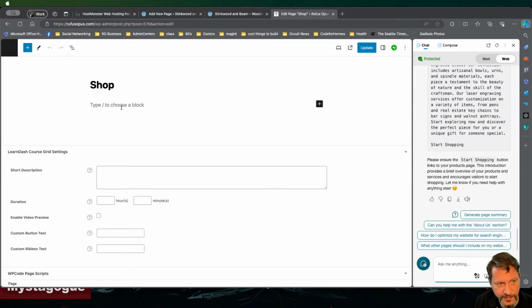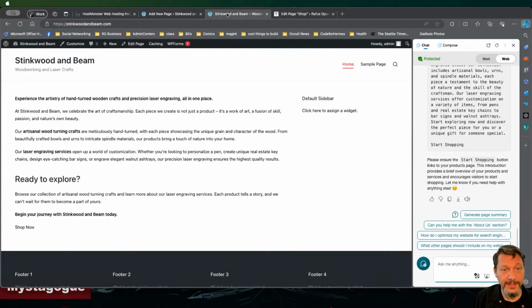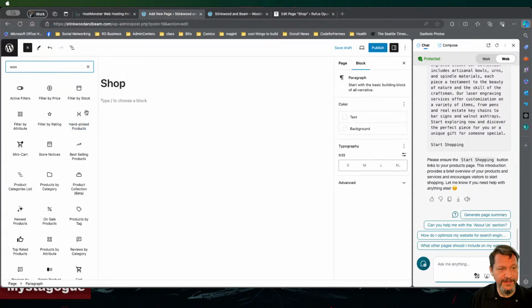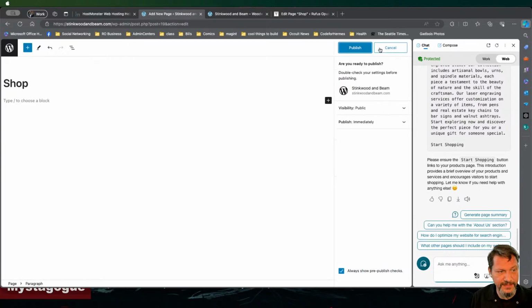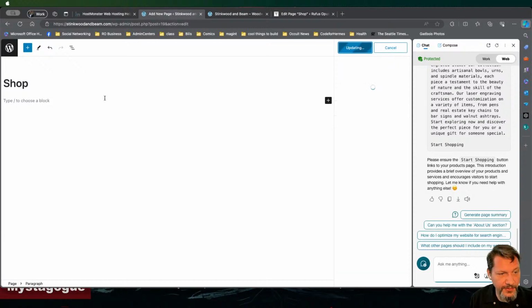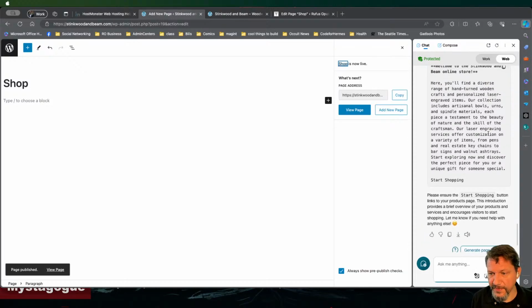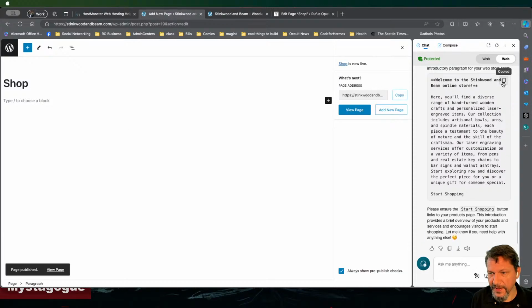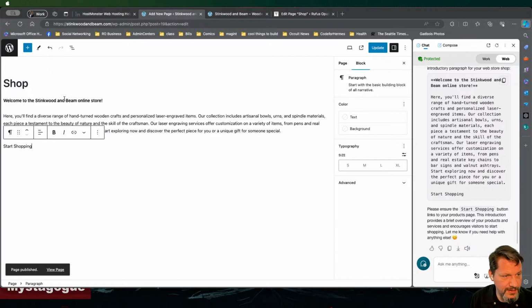Okay, so yeah, it just says shop. Type to choose block. I don't really have much set up on it. Anyway, it should be showing. I thought it showed something different. Of course. Well, I guess that's just how it goes. All right, so I guess that's really all I need is just that. Okay, cool. So I'll publish that as shop and no text. Oh, I was going to do that. Copy that and paste that. There we go. Update.